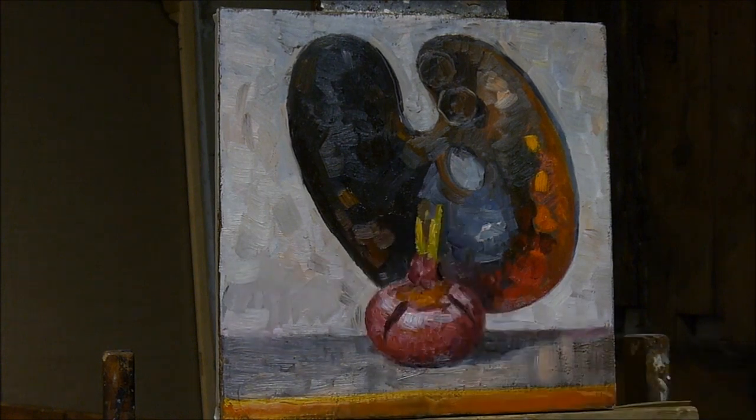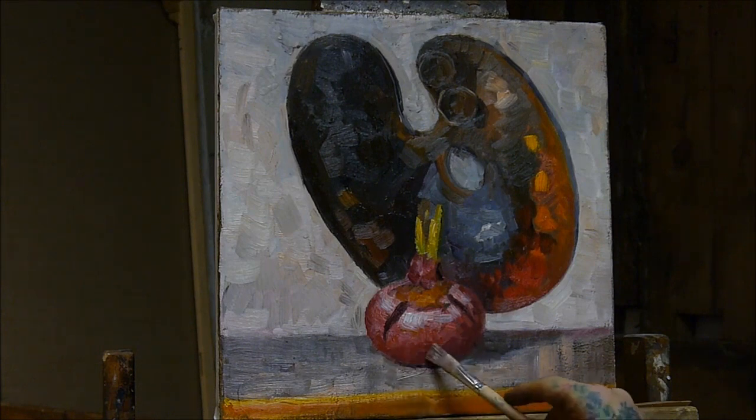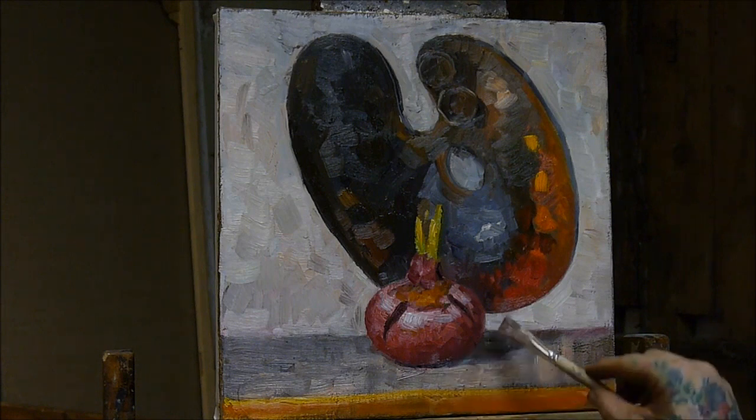And everything I've been talking about now, while I have been painting, is the flow of thoughts that I discuss with myself. Painting in peace.